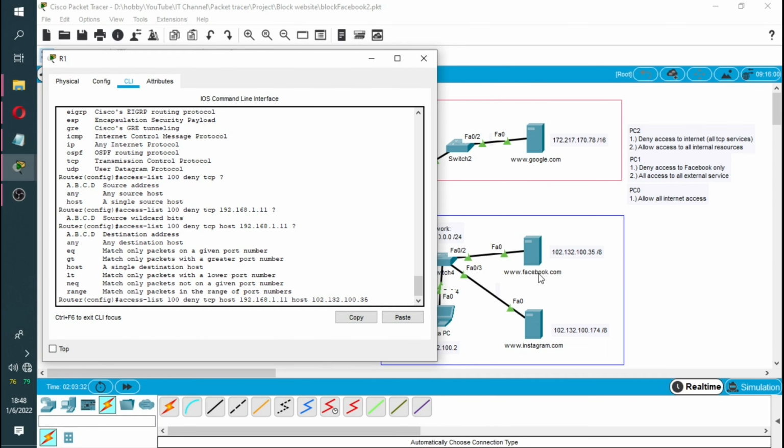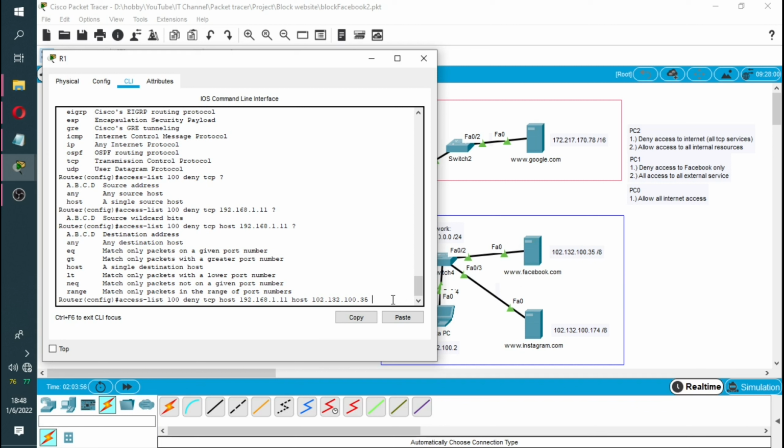We just want to stop the Facebook. If we leave it at that and hit enter, we will have blocked all the services from this thing, but we just want to block the Facebook website, right? This is a server. It could have other information. You could transfer other files like images or other things. It's a server. It can serve more than one function. So we just want to block the Facebook.